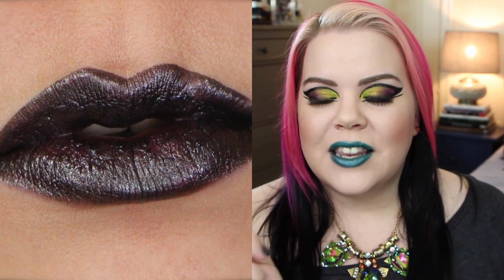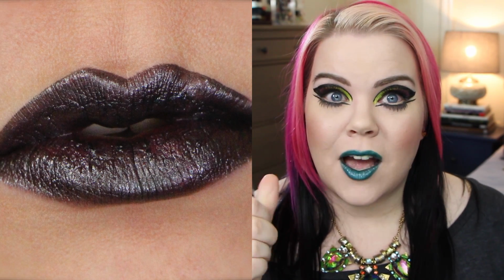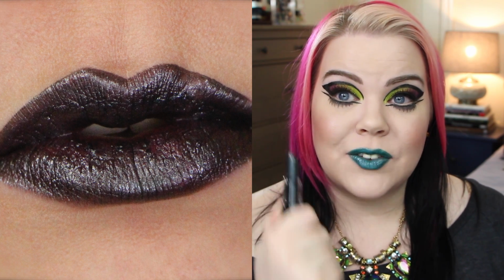So back to Cold Hearted. This is an absolutely amazing gunmetal lipstick. This is definitely a must-have. This is a good mixing color. You might even want to get two because this would be one that you can mix in with your regular lip colors and change the effect, change the tone. This one is super, super cool, and I could see myself ripping through this tube really quickly.